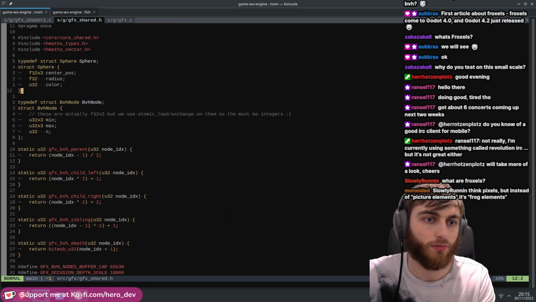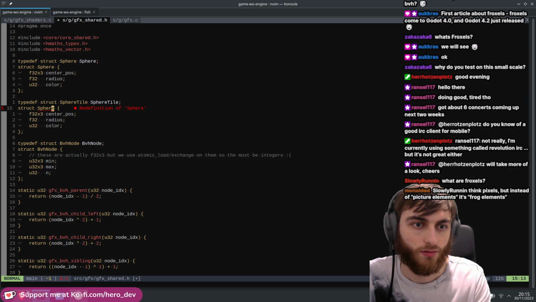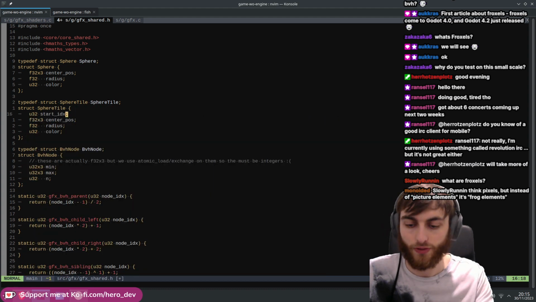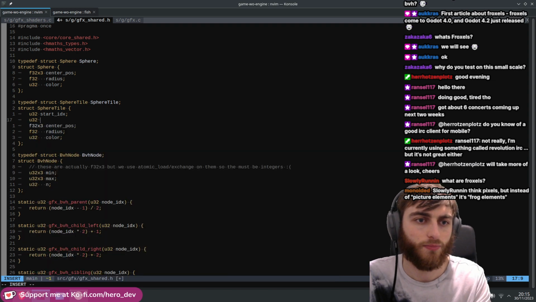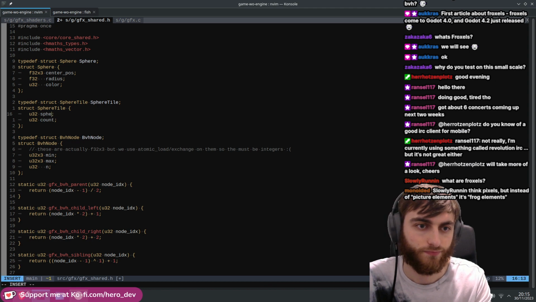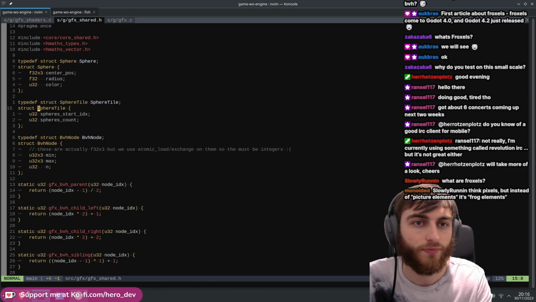All right, let's make another one of these guys. So the tile's gonna have like a start index where all the spheres go, and we'll have like a number. Spheres count. So we'll just make a nice new buffer.